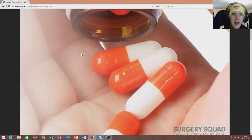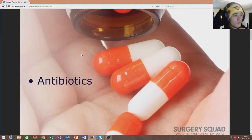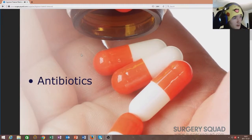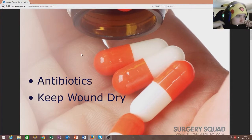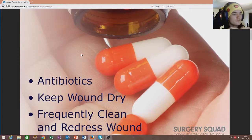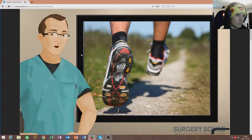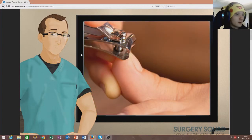Are we done? Yeah, we did great. We also need to tell our patient to keep the wound dry, clean the wound regularly, and replace the bandage two to three times a day. While our patient's toenail isn't likely to regrow, his condition is likely to return if he doesn't take care of his feet — wearing proper fitting shoes, trimming his toenails, and keeping his feet clean and dry.